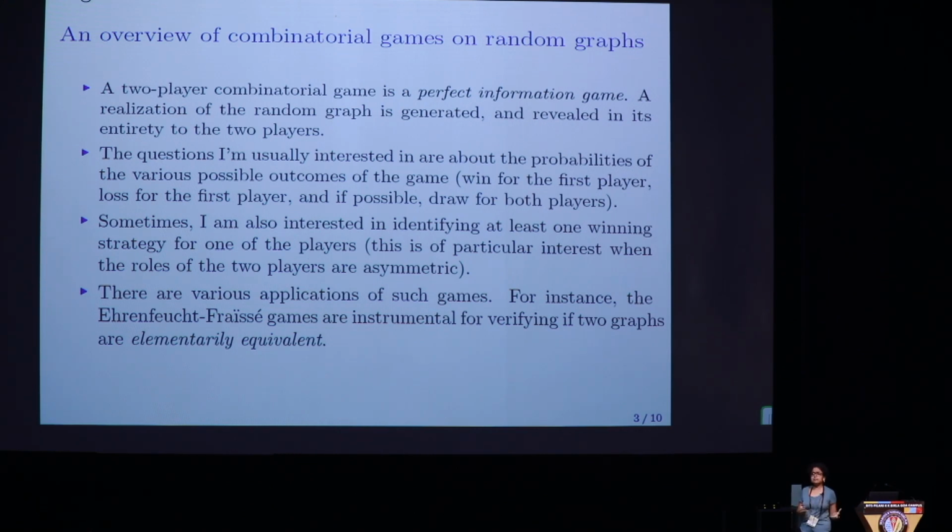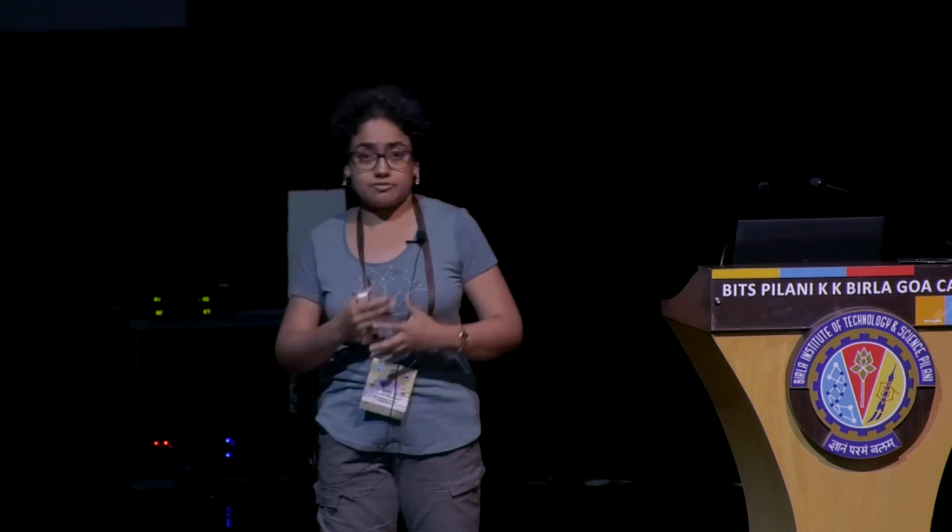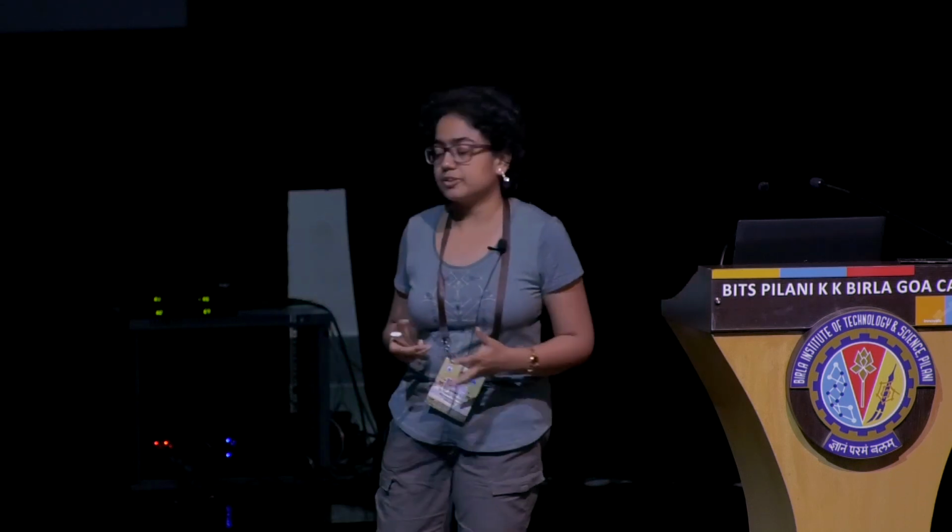So there are some games, I can throw some of the names in here, even though I'm not going into the details. So some games such as normal games, Ehrenfeucht games, the game that I will talk about primarily here, percolation games. In these games, the players' roles are symmetric. But then there are some games, such as Maker-Breaker or positional games. These are a very popular class of games in which the players' roles are asymmetric.